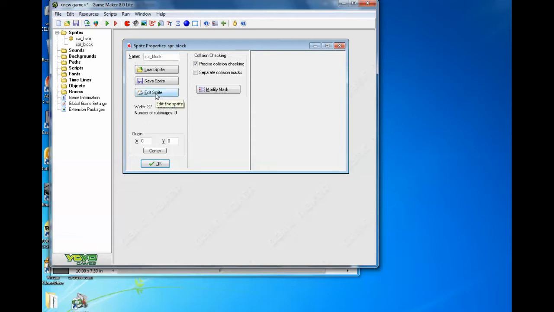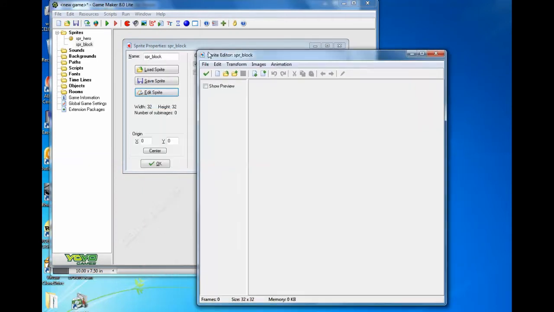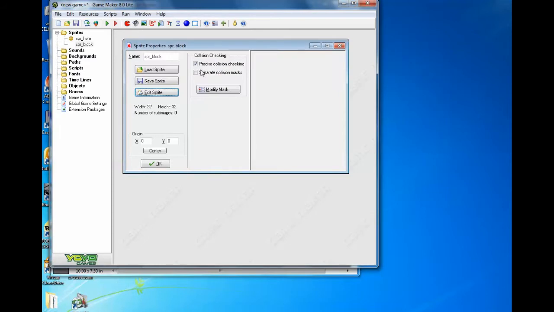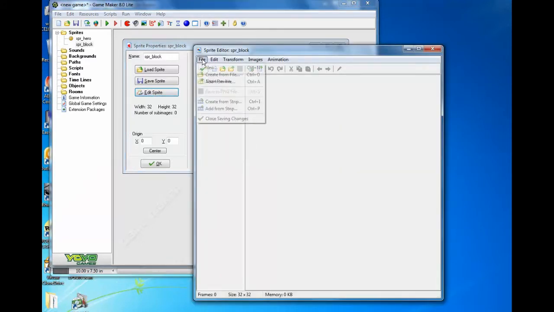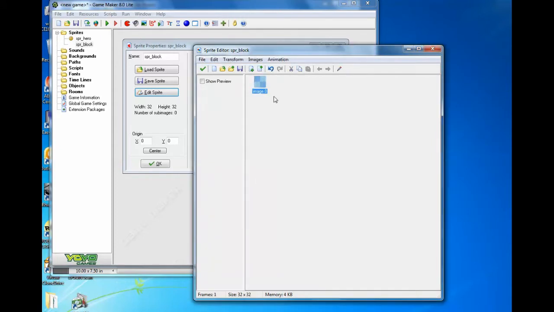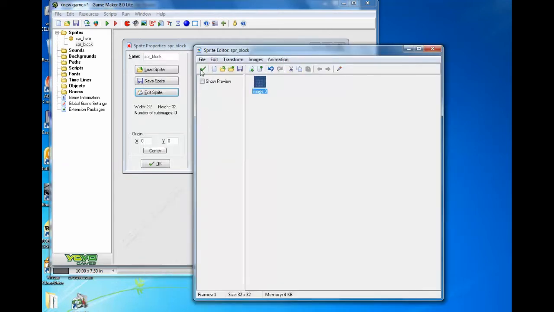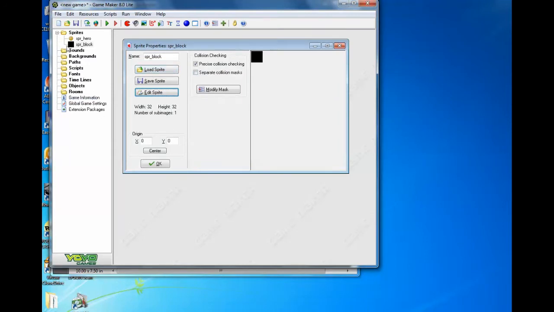It's pretty cool. So instead of finding a sprite, I'm going to click Edit a Sprite. I'm going to create a new one and just fill it with black so we can see it. So I click Edit Sprite. I choose File, New. And we're going to do 32 by 32 for now, but you can change that later. You will see that it's blank. There's nothing in it. So I double-click it. I get the paint bucket. And I'm just going to fill it in with black. So it's going to be a black square. Now, you could put your own sprite in there if you want, but I'm just going to have a black square because this is just going to be for demonstration purposes only.